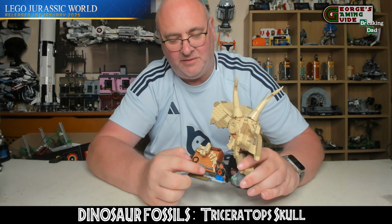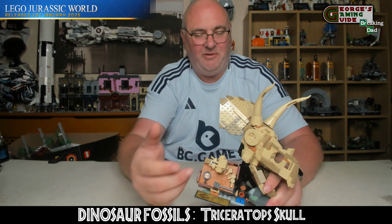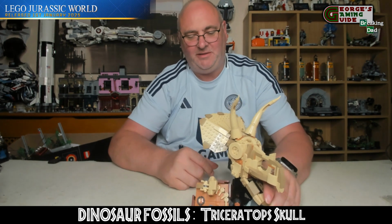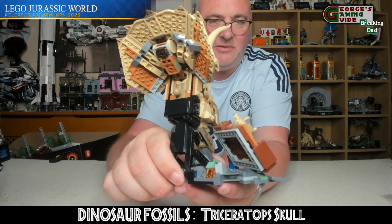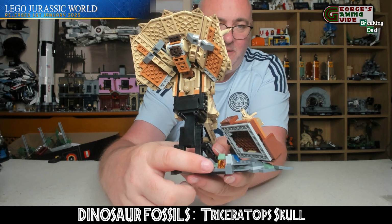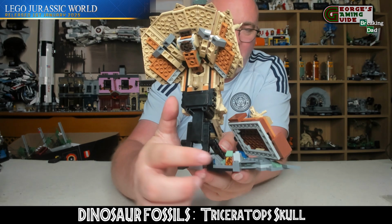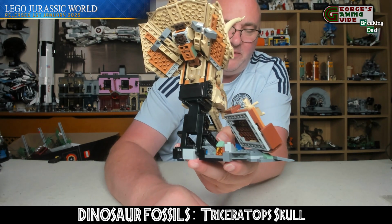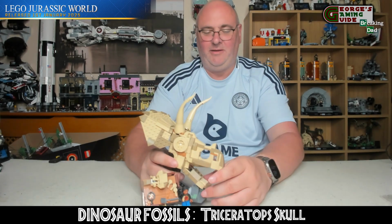And as I say, you've got a shovel on there as well. So it's just a nice little feature to show the way that they'd actually find the bodies. On the back, as we mentioned in the opening bit, you do have an amber piece, and this was printed. And it's got the mosquito in the amber like you have in the films. So it's nice that they've sort of put that in the set as well.